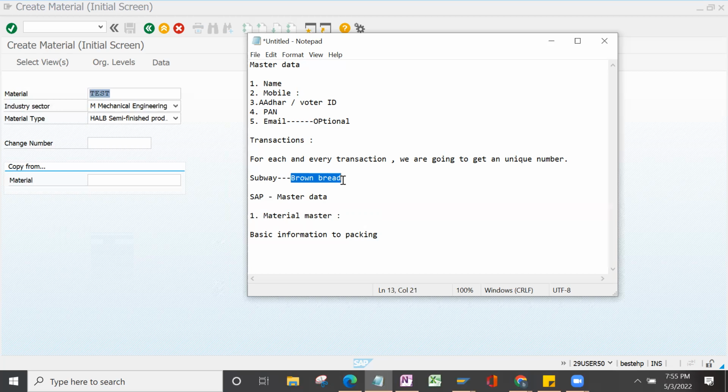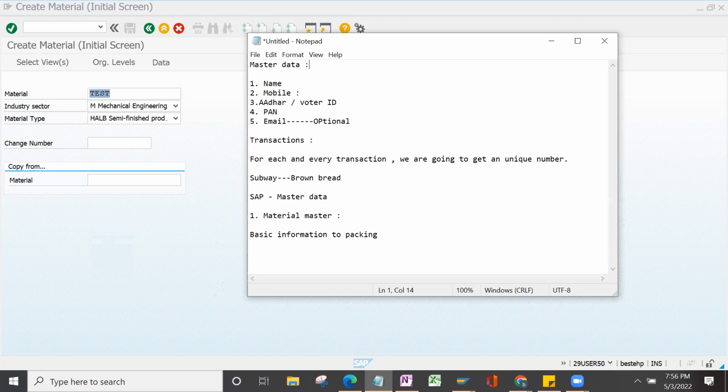I want to make it very clear that your master data is going to change very rarely, unless most of the customers are not willing to take my brown bread and replace it with some other fiber-rich bread that came into the market because of health consciousness. Then I have to make this brown bread concept obsolete, and I'm going to remove the complete list of master data required for this brown bread from my database.